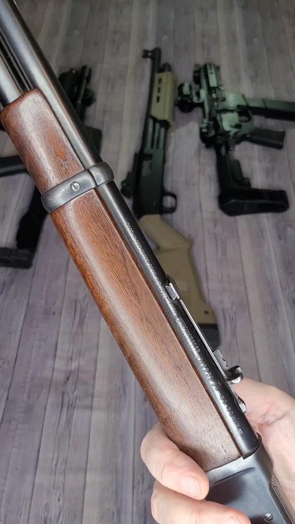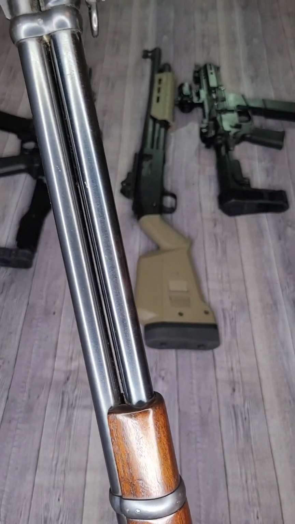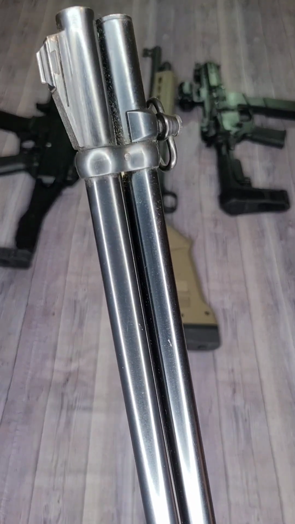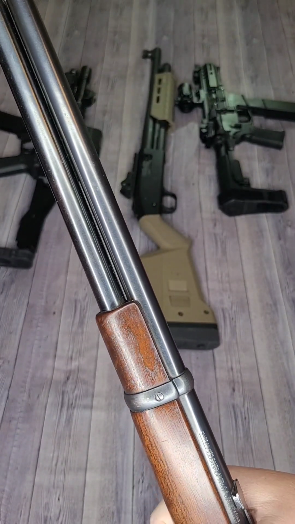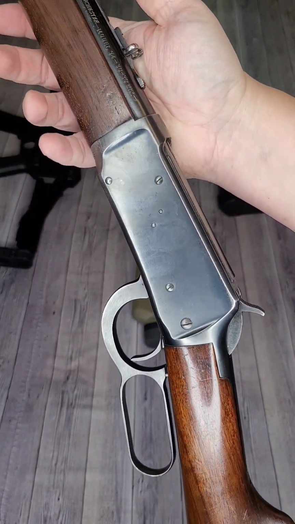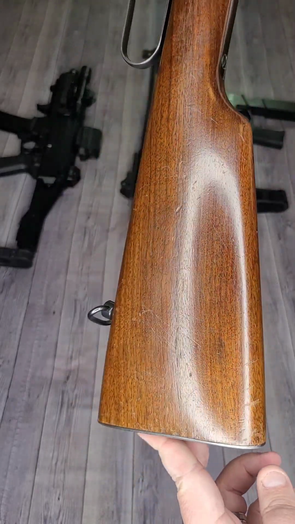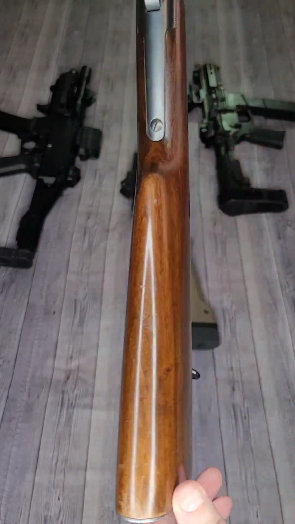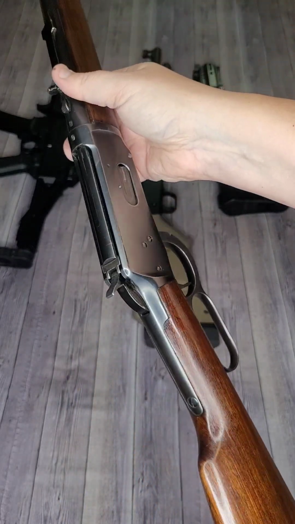You can see the wood grain on this is absolutely beautiful. Bluing is still intact across the entire thing. I'm not the original owner, but it does appear to be original bluing. If you have a little more knowledge on that than I do, please let me know. But as you can see here, just absolutely gorgeous. Does it have some scratches and scrapes? Sure. But chicks dig scars, and that just gives this guy a story to tell.